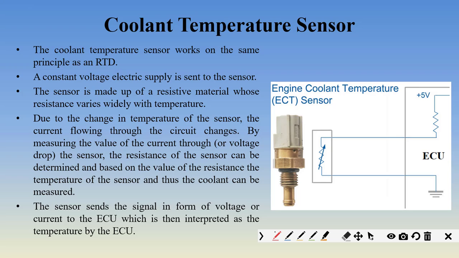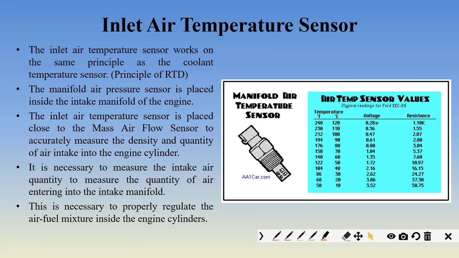Why is it necessary to measure the temperature of the engine coolant? See, by measuring the temperature of the engine coolant, we can control the amount of coolant flow in the engine by accurately controlling. For example, when the engine is cold, there should be no coolant flow into the engine, right? Because we need the engine to warm up quickly. As the engine gets warmed up, we can increase the coolant flow, right? That is how we can accurately control the engine temperature and get the maximum efficiency from the engine.